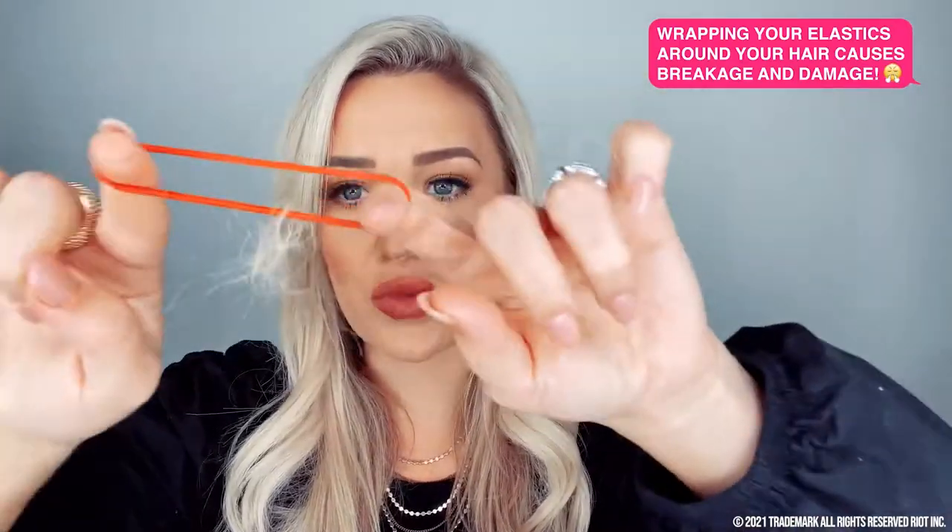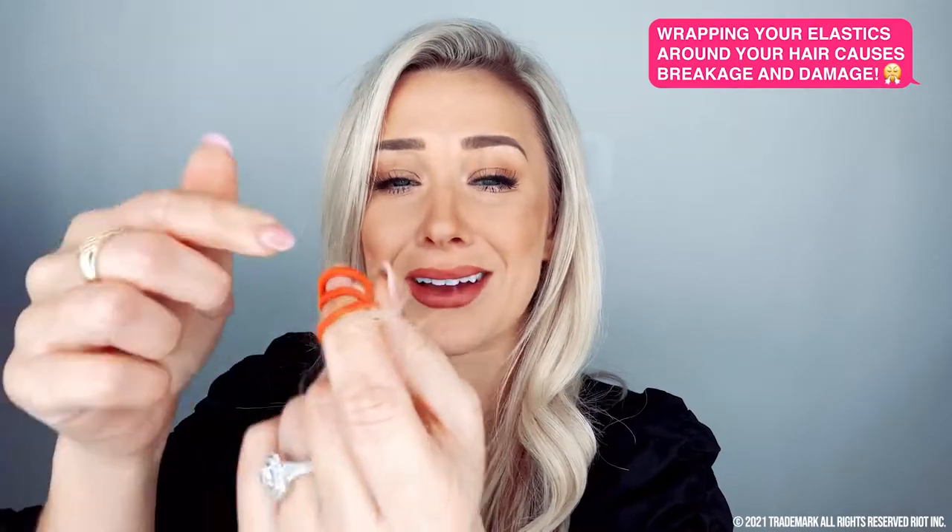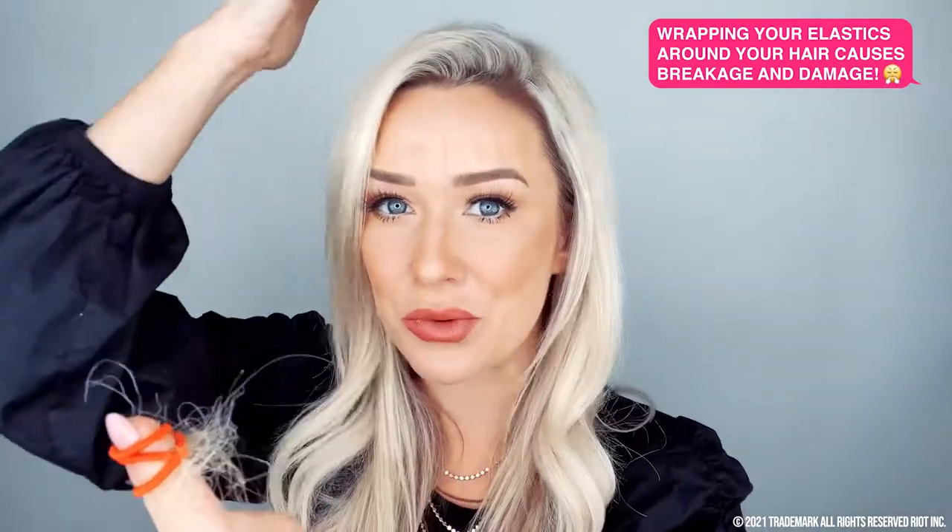As you can see, this is one of my old ones, and it's got hair in it. That is something I was very familiar with seeing when I would wear my elastic bands. They are stretchy, and the stretch is what breaks your hair. When it is wrapped and wrapped and wrapped, it cuts off your hair and just literally slices it right where it lays. And this is how small it is — when you have your hair in it, this is the size of your ponytail compared to this being the size with a Ponyo.